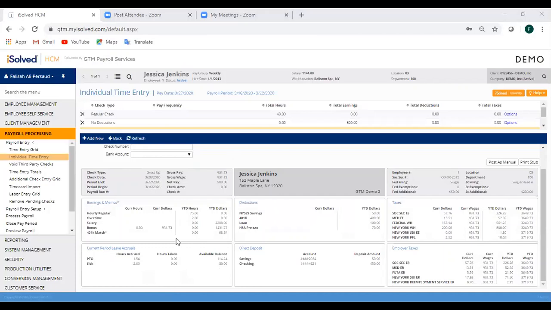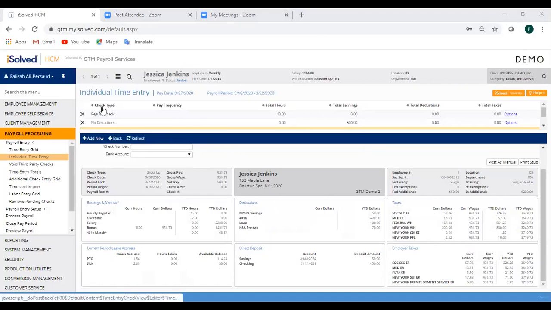Here we go. So her actual gross pay for this bonus is $931.73. She is getting a net pay of $500, which is that bonus. But we did have to gross it up to take into consideration her federal taxes, New York State taxes, Medicare and Social Security, and also PFL. Okay.